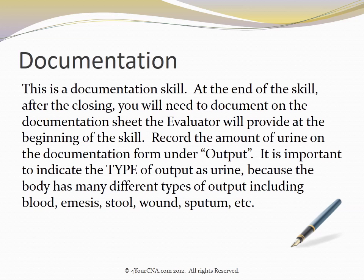Record the amount of urine on the documentation form under Output. It is important to indicate the type of output as urine, because the body has many different types of output, including blood, emesis, stool, wound drainage, sputum, etc.